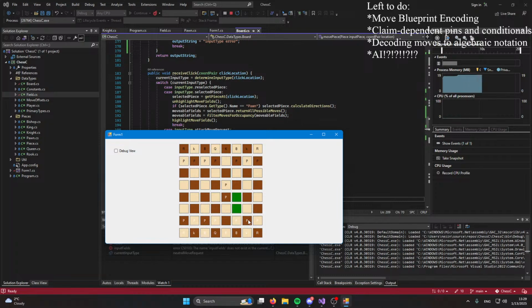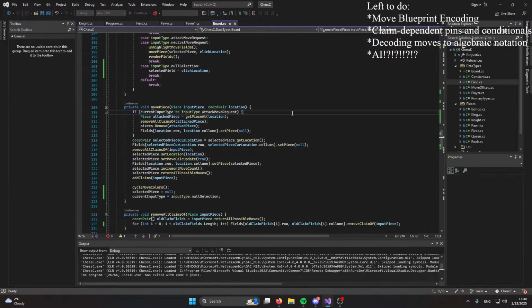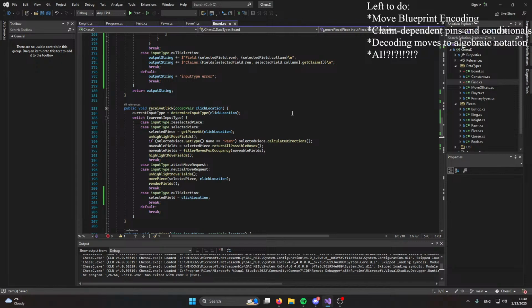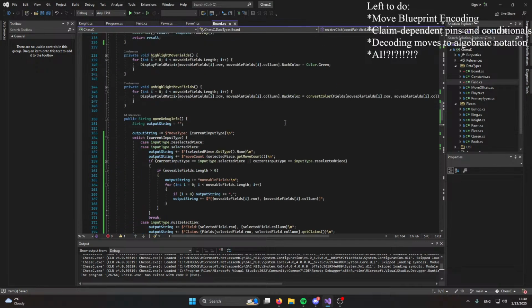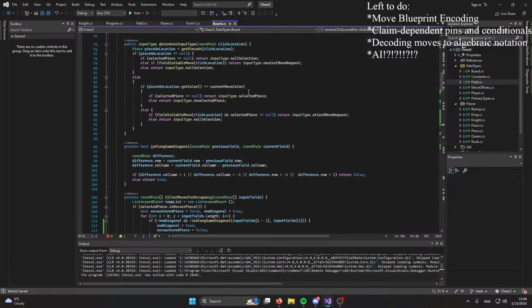Well, actually, yeah, it was the bishop here, so let's just move this guy out of the way and then... Yes! That absolutely was the problem. Yes! Good! We fixed that. That was so weird. It must have been the fact that the selected piece was matching up with some conditional I had for enemy color conditional and move piece. So that was why. It's good to know we fixed that.